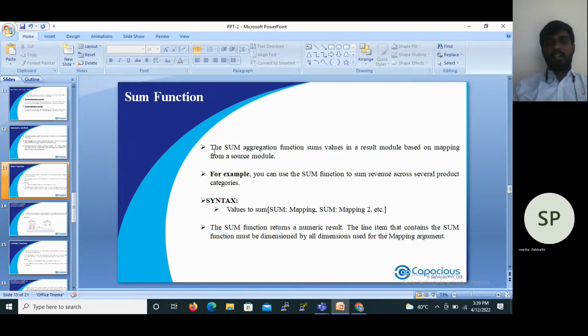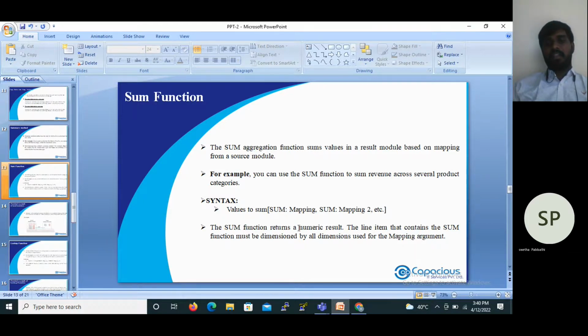Sum function. The sum function is an aggregation function that sums values in a result module based on a mapping from a source module. For example, you can use the sum function to sum revenue across several product categories. Syntax of the sum function: values to sum, mapping, comma, sum mapping to, etc. We can add any number of sum functions as per our requirement.